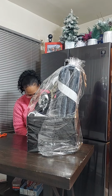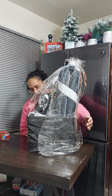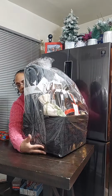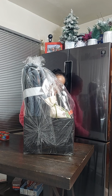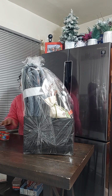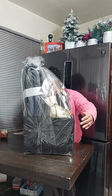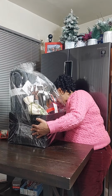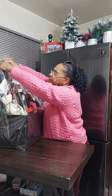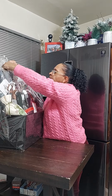Do the side first. I'm just straightening it out and taking a piece of tape, catching my corner and going underneath. So that's how that side came up. And I'm just straightening this side out over here. Pull tight. There we go. I like it. Kind of don't like this top though. I'm gonna have to loosen this up. There we go.